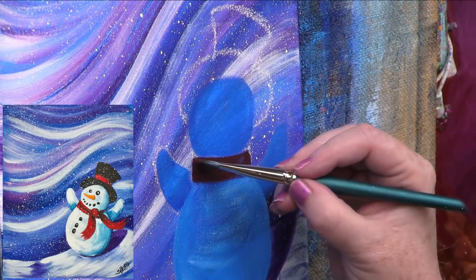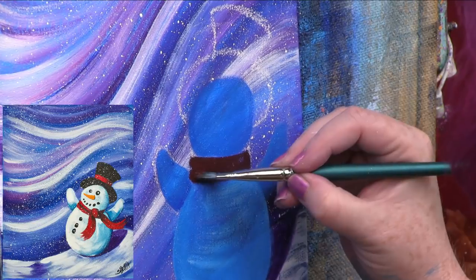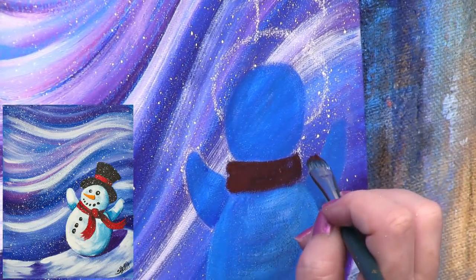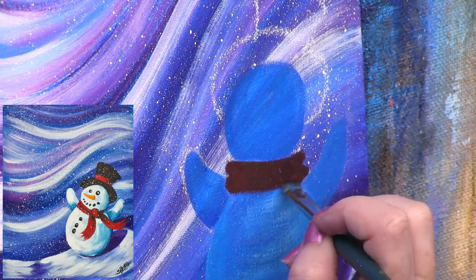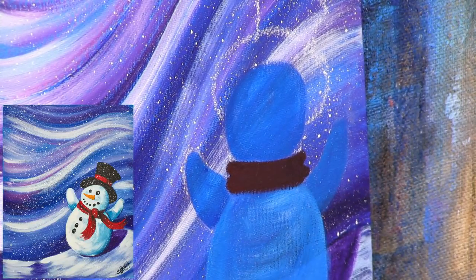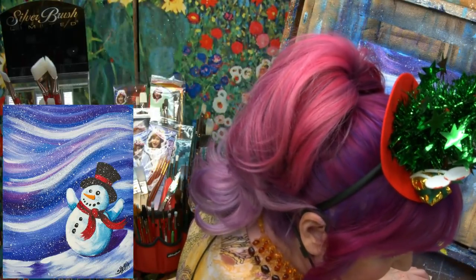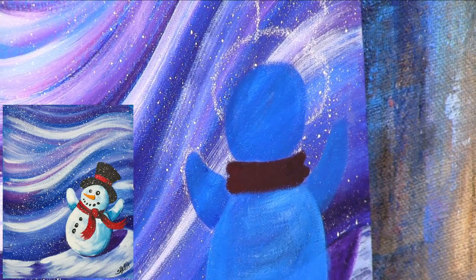And I'm going to do a cool thing where I take my brush on the edge and make this sort of shape like it's rolled. See what I'm doing? I kind of did it with the bear's ears, but look, now I have a rolled scarf. So later when I put highlights on, you just added a little divotiness to it. You fooled our eyes. Fool the eye. And then when I put the highlights on, all of a sudden it'll be a wrinkled scarf.